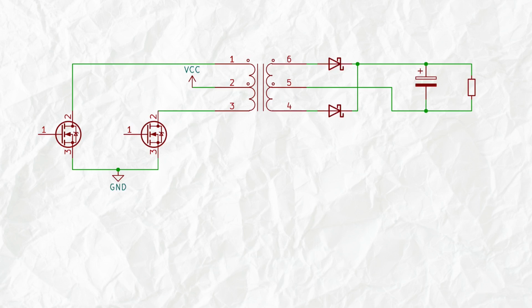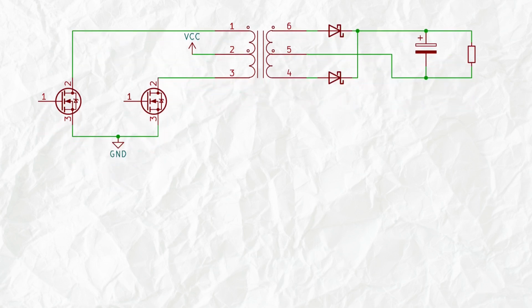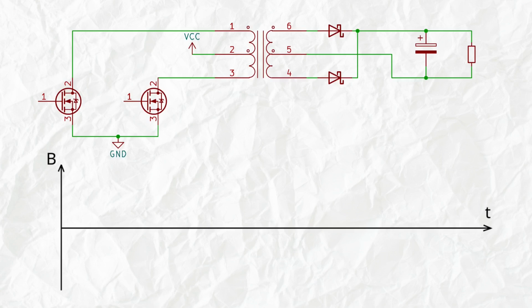But there's another reason to omit the inductor on the output, and that is that the circuit has a certain capacity to balance the flux, or in other words, to avoid saturation of the core. Let's take a look at a hypothetical example that I'll graph here with time on the x-axis and the flux on the y-axis. And let's assume that the transformer has its flux increase towards the positive y direction in our case. And let's also assume that it's had time to reach a point where when the first MOSFET turns on, the flux starts increasing from zero, which would already indicate a certain imbalance.